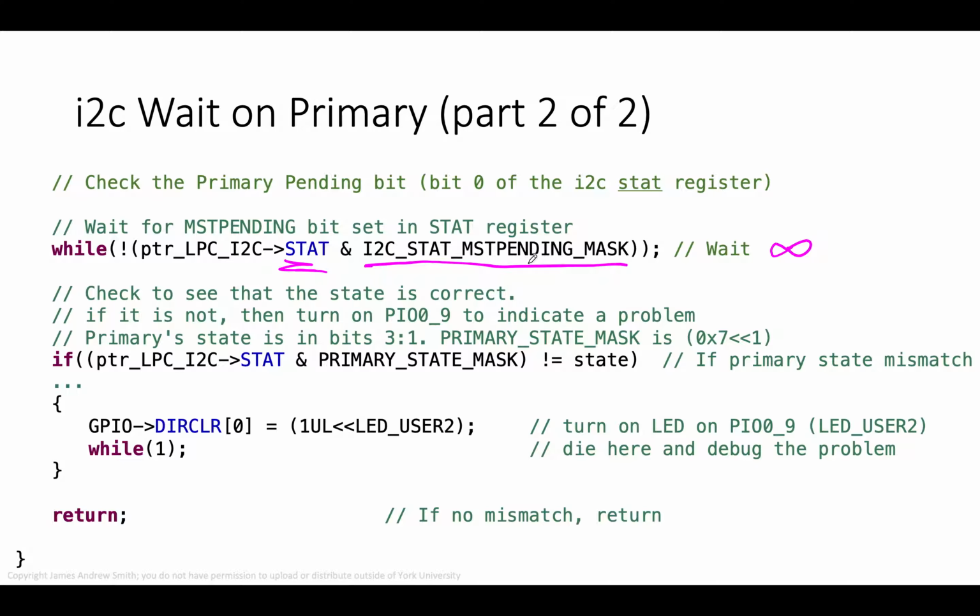bit changes. If for whatever reason we get stuck, there is a way of setting this up so that if you get stuck and you want to signal the fact that you got stuck, LED number 2 right here will be made to remain on, not flash anymore, but turn on continuously, because then it goes into another infinite loop right here. So this is a really straightforward way of debugging if your system is hung up waiting for I2C.